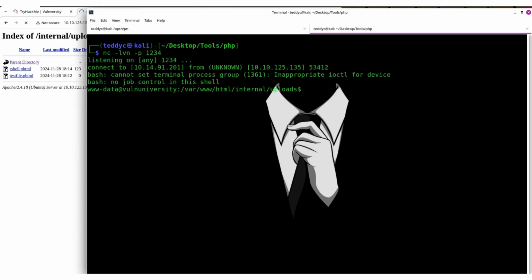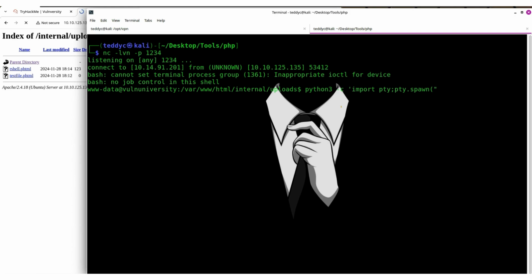Let's make this bigger. So now we need to stabilize the shell. First things first, we're going to do python3 -c import pty.spawn.